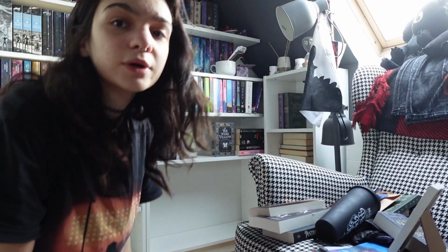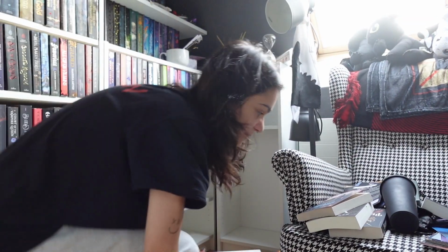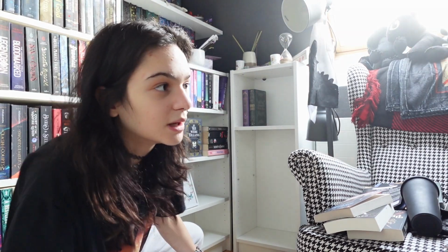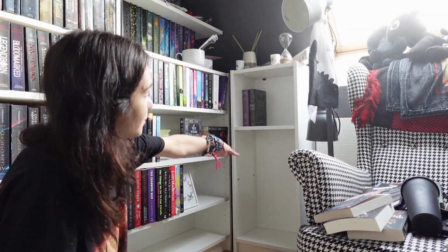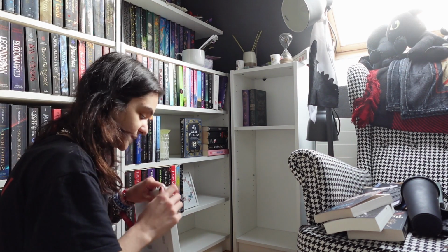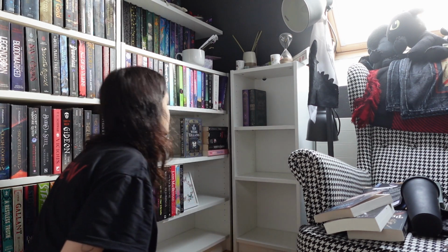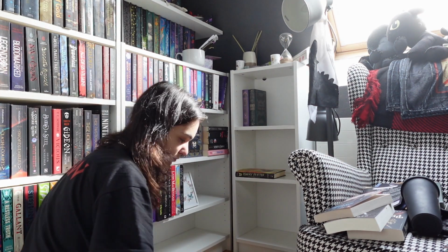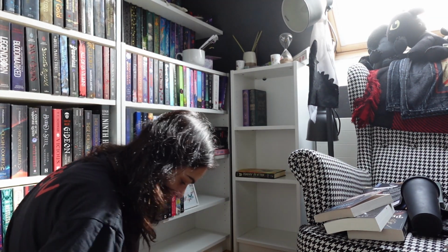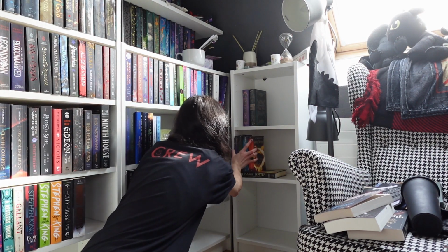I'm going to take a break. Because I want to, I'm gonna add in another shelf down here. So I'm gonna start with this little shelf here, because since I used one of them for up there, it was kind of messy. So move forward with this. Oh crap, my camera is... Oh my god, we're finally done.